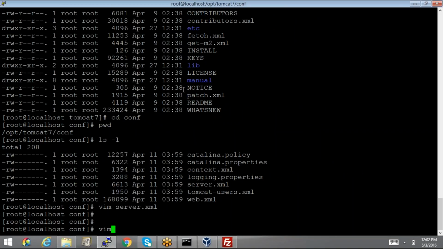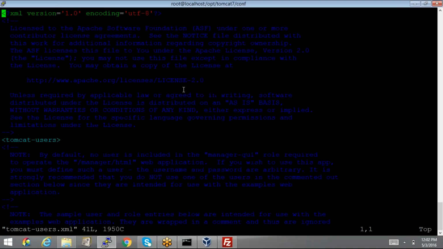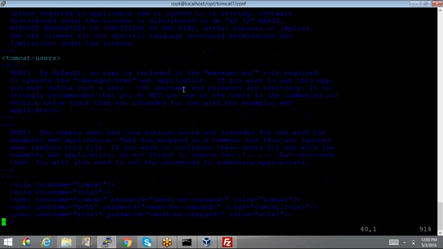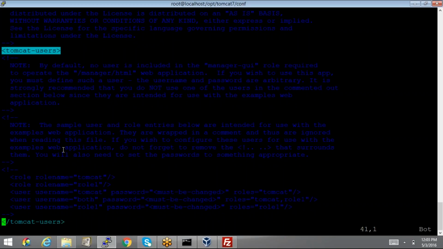The second one that we are to be worried about is tomcat user.xml. This is the file we use to create access to the users. Initially, this is the opening tag and this is the closing tag.